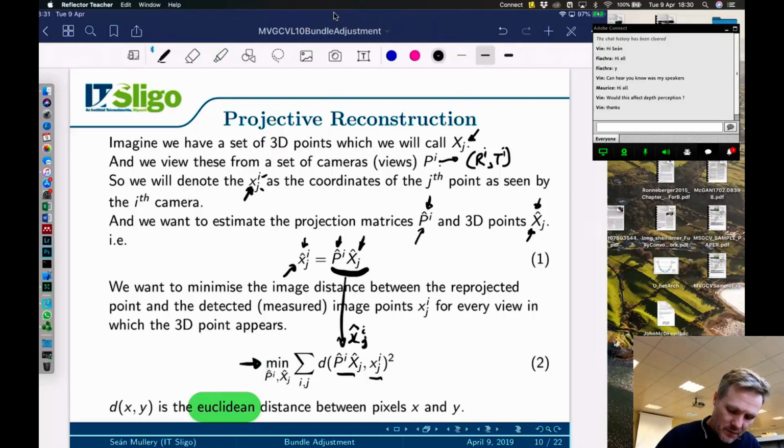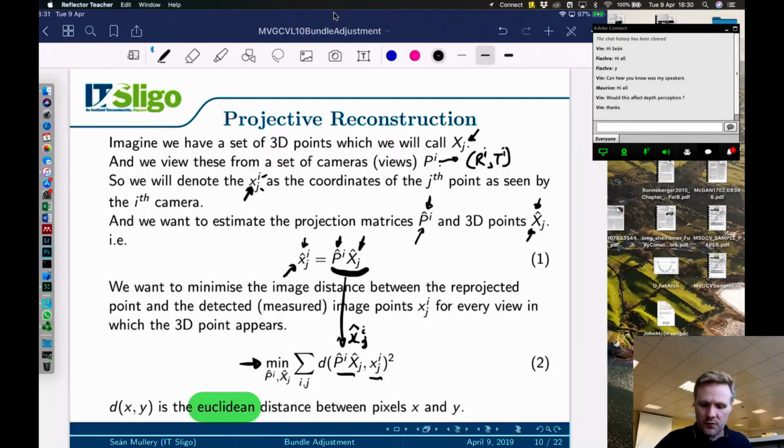You're never going to get it to 0. The only way it could possibly get to 0 is if you had absolutely no noise. You're definitely going to have noise, so it's going to add to it. If your noise is high variance, like I showed, you're going to have quite a bit of an error even at your minimum. If it's low variance, you're going to have a small error, but the point is you're going to have an error. Okay. So that's the idea of what we're going to try and do.